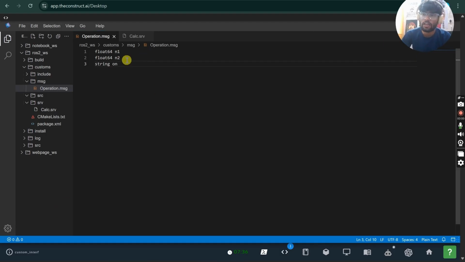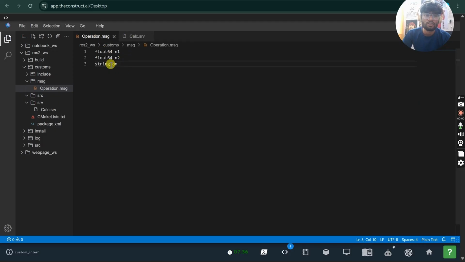The first thing here: float n1, float n2, and a string operation name. I have used a short form ON for operation name. All these three things written in a .message file are formally known as field names. These are the variables which will be used by our calculator.